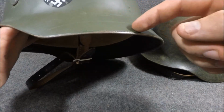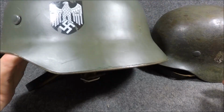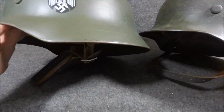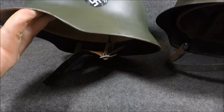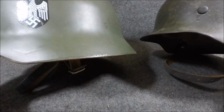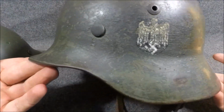You'll notice that this flare, this little skirt right here, is a lot more shallow, and it isn't as long, I'm talking long this way, as the original. As far as the actual slope itself on either side, they're pretty similar. That's why I say this is a pretty decent repro. If you don't have it up against an original, you really couldn't tell that much. But that's why I'm doing this, because you might not have an original to compare the potential repro to. So you'll see that this is just a deeper skirt. Because it's such a big helmet, it's more defined and pretty easy to check out.